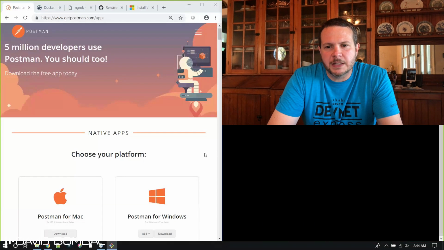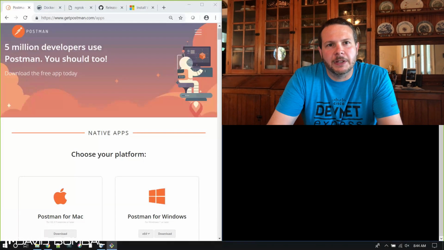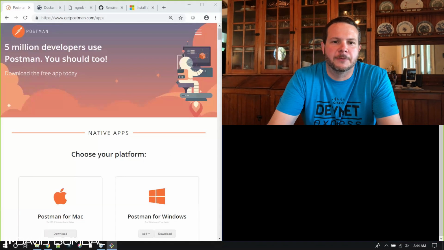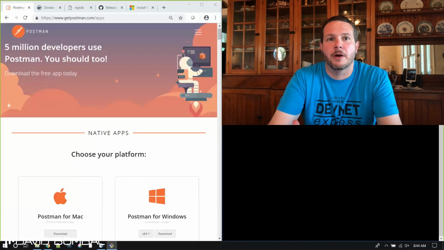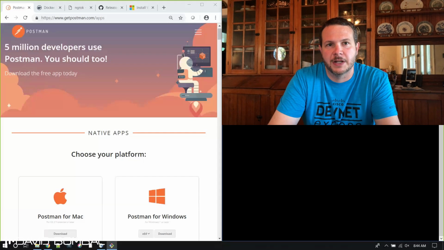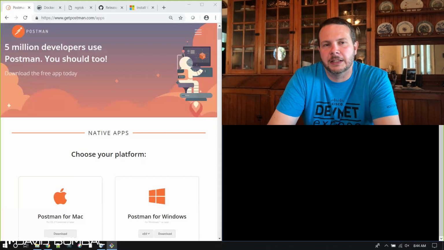What's also really nice about Postman is that it works kind of like a web browser. It gives you the ability to save what they call collections, and collections are like bookmarks of different API calls. I'll build up huge libraries of API calls for the different platforms that I use, and then I can always go back into Postman and really quickly look at them again. It's also got some other cool tools that are useful, which we'll look at as we go into it.